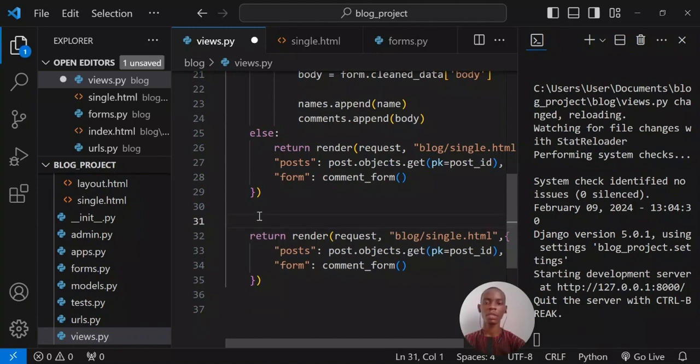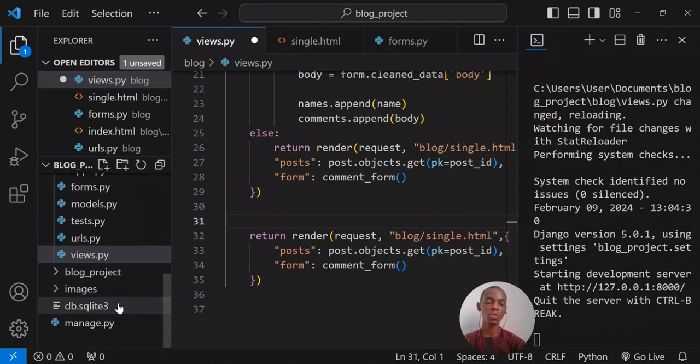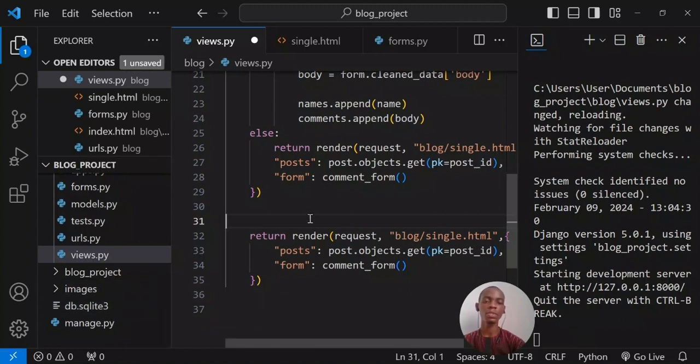And then I have to come here, because in my list I'm going to be appending a lot of things. Since I'm not going to be saving my names and comments in my SQLite, I don't want to have all the list of the comments and everything. So I'm going to pick only the last comment and display it, only the last name and display it. I'm going to do this.